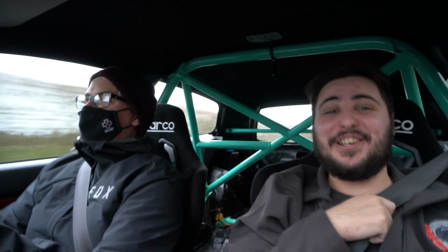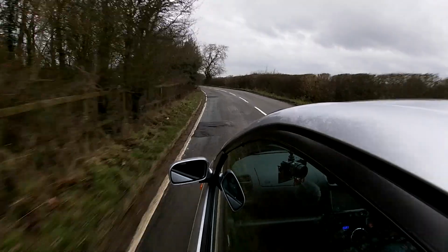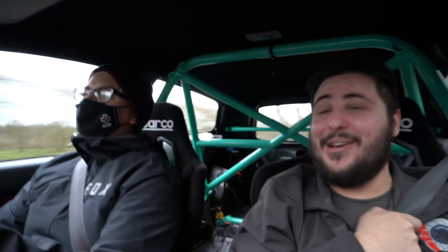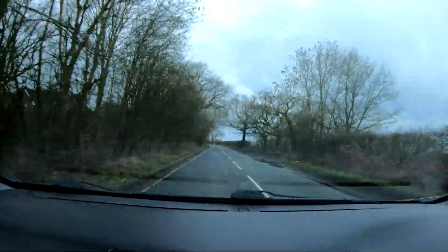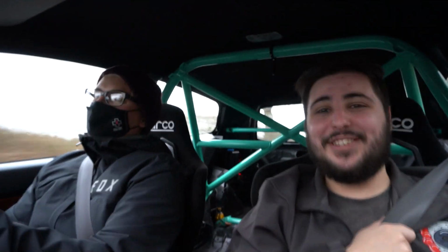On these roads, it is frightening. Oh, mate, the bumps. Oh, this is a ditch mode there. Oh my god. Oh, the ditches, mate. Oh, mate, these road surfaces are not. Oh. No, they're not good for this. No, not at all. Not at all.